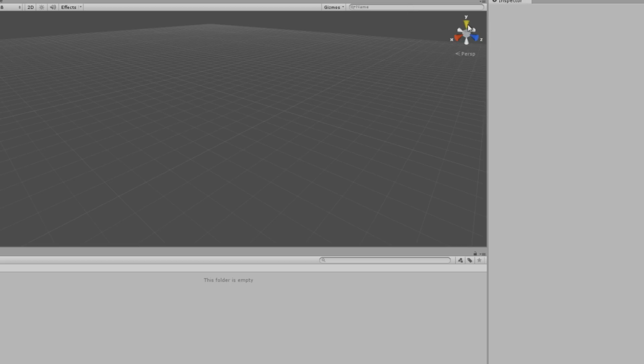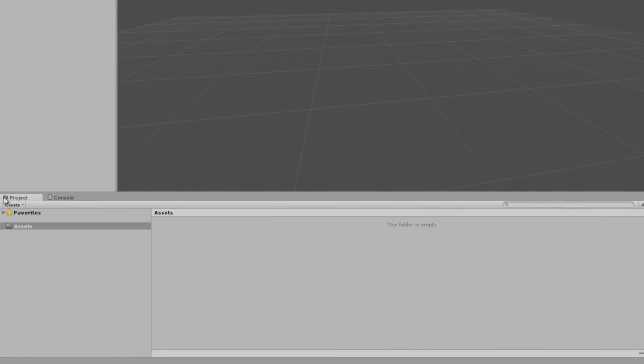Then you have your little gizmo up here in the top where you can change your view, just like that, and get straight-on views and stuff. And you can change the perspective from orthographic to perspective by clicking on that itself. Now I'm going to be right clicking to rotate my camera like that. I'm going to be holding the middle mouse button to pan.